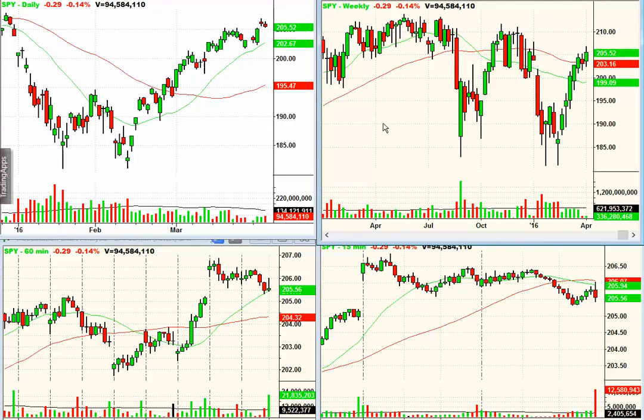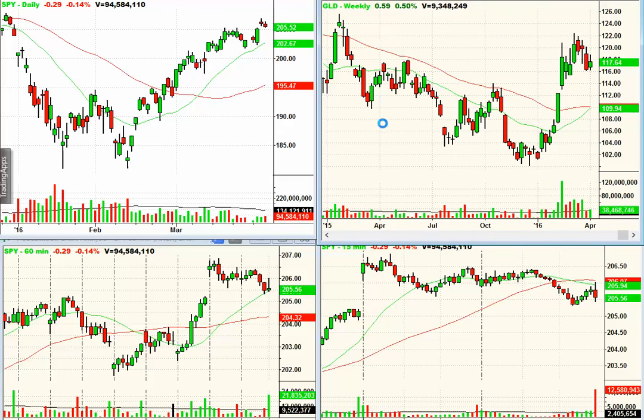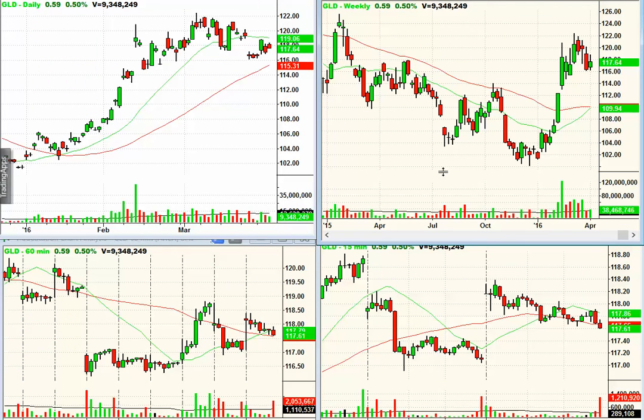I talked about gold in general and how I got long. I'm still long. I've ridden this out, taken profits on some, but still holding a solid position and looking to add to the position. Now, we haven't had much of a pullback. When I last did my video, we were around the 118 area here on GLD, and you can see that we've basically gone nowhere in the last 5-6 weeks, which is fine. It's just digesting this massive move up. That's all it's doing, is pulling back, with the moving average starting to roll over.